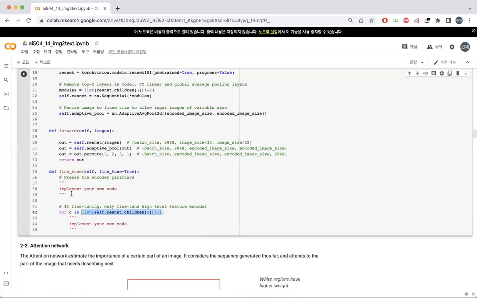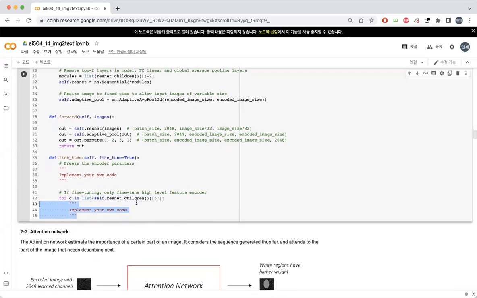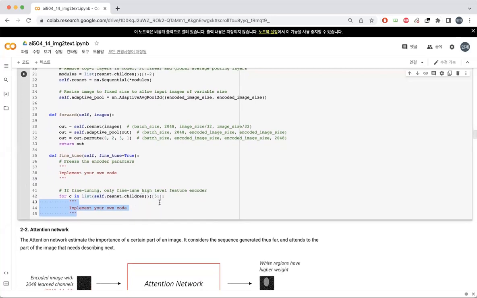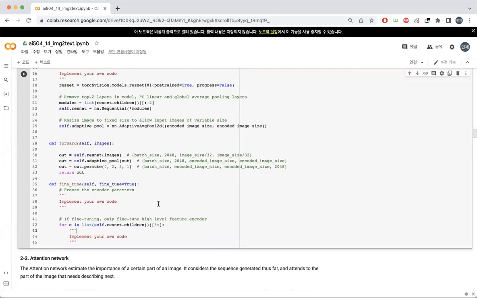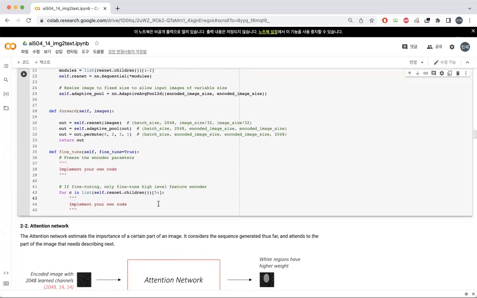To put it simply, the first part is for freezing all the parameters in the loaded pre-trained encoder, and the second one is for unfreezing it again only for the high level feature encoder. Okay. I'll be back at 11:10.